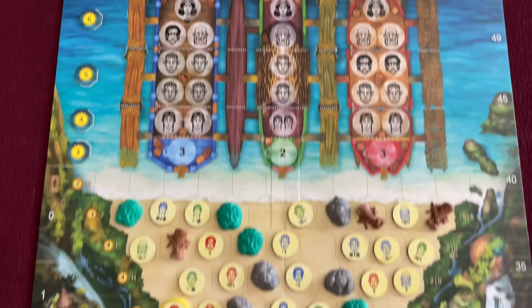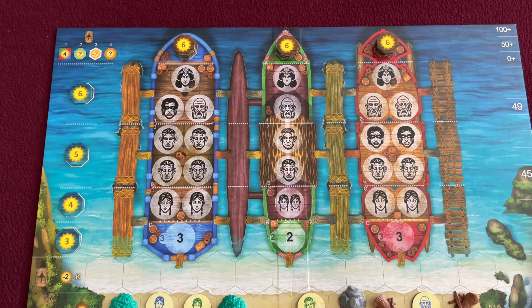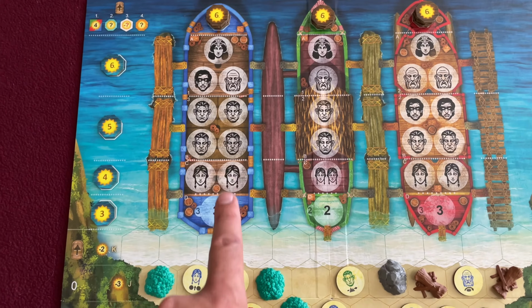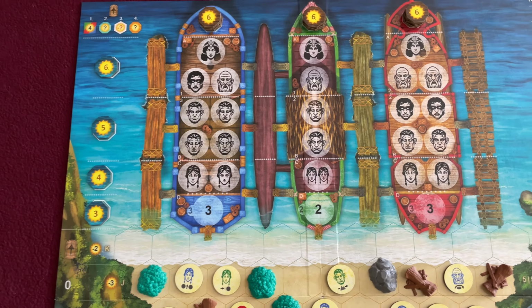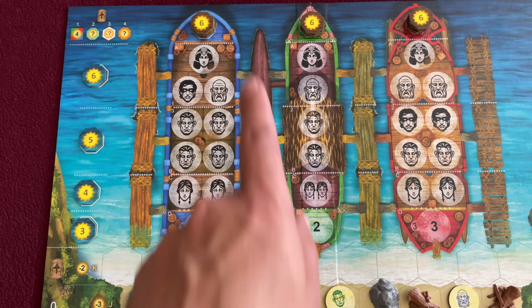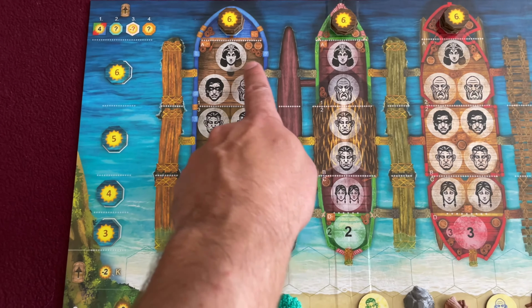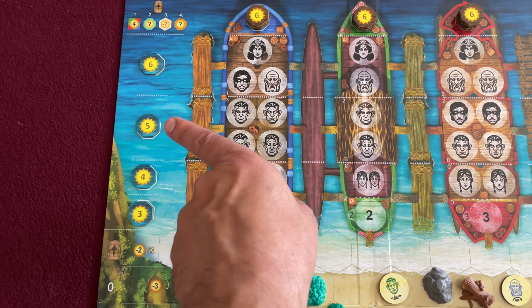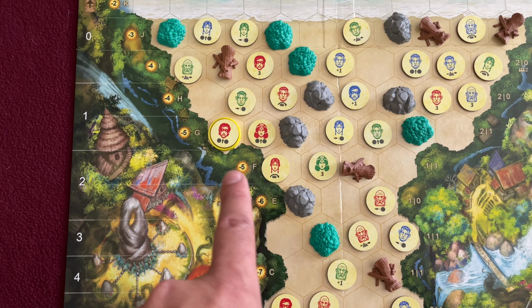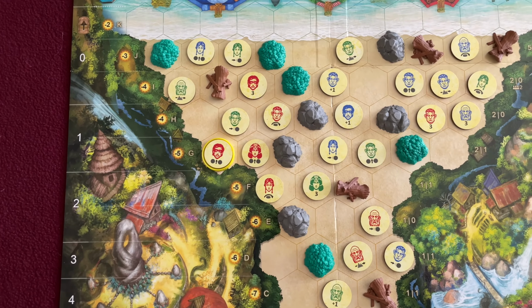At the end of the game, you're going to score points in a bunch of different ways. If you get the right colored person into the right colored boat, that will score you points. If you get people into boats first, that will score you these bonus tokens. If you get people into certain regions of the boat, those are worth points. And if you lose people to the fog, those are going to cost you points.